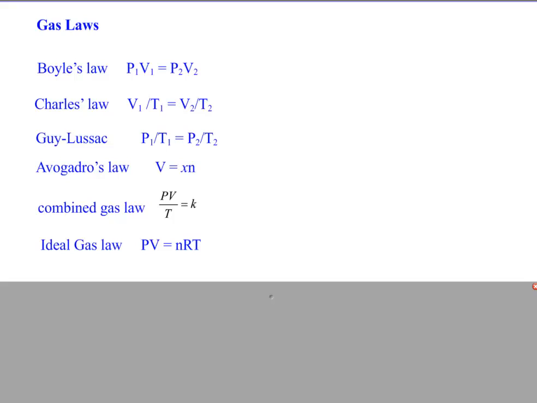The combined gas law takes Charles' law and Boyle's law, puts them together, and looks at combining pressure and temperature and their effects on the volume of a gas. If I take pressure times temperature and divide it by the volume, what I'll get is a constant. If I take all these and combine them, and take into account the number of moles of particles I have, what I get is the ideal gas law, everybody's favorite, PV = nRT: pressure times the volume of a gas equals the number of moles times the gas constant times the temperature.